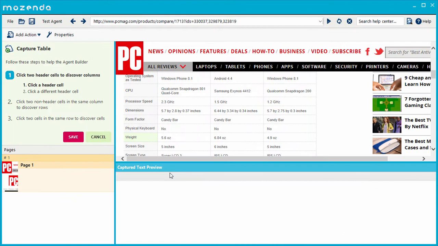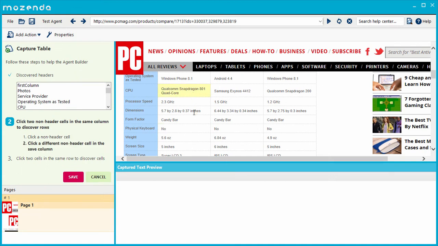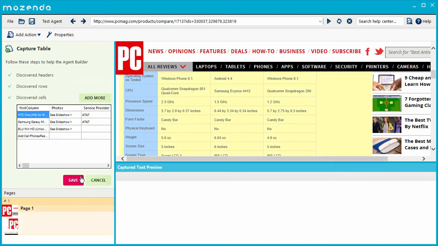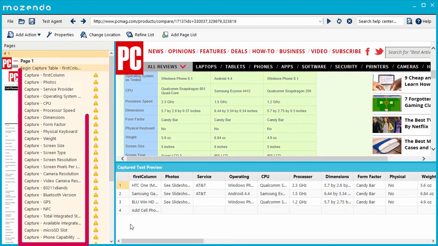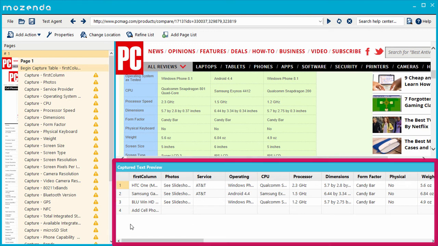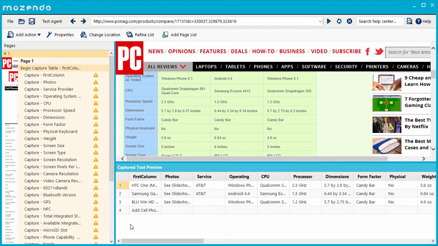Here, we see a table where headers appear in the left column, rather than the top row. Capturing this type of table is simple. In only a few clicks, I can identify table headers, rows, and columns. Again, actions are automatically created to collect each field from the table. The data is restructured to appear in the standard vertical format in the agent's output collection.